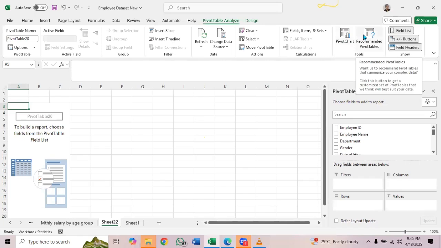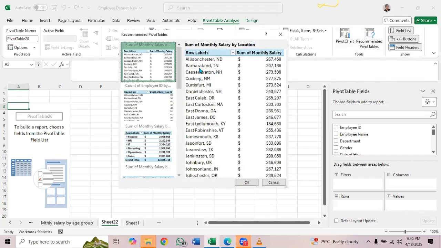So you can see it. If you see the explanation, it says it will recommend pivot tables that summarize your complex data. Right. This one just gives us recommendations, pivot tables that it can actually find from our data set. So if you click on it now, we should have different ones. We have the sum of monthly salary by location.